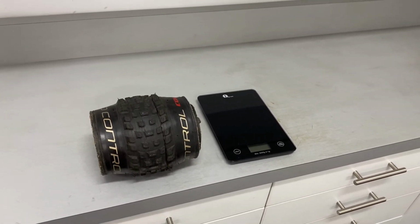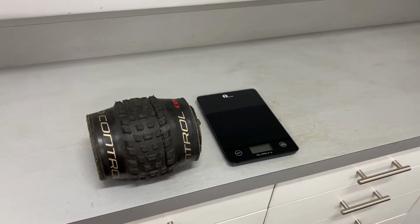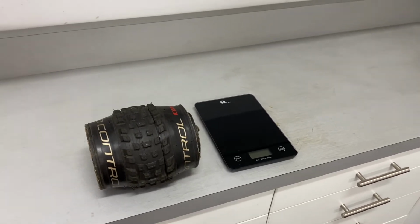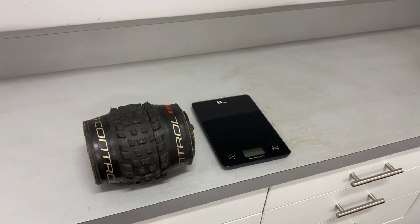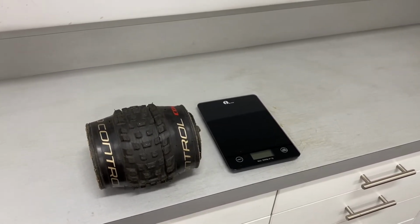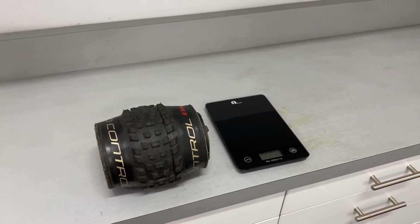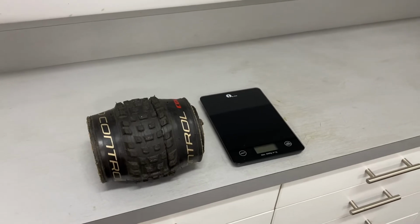So I'm not as aggressive in terms of bombing down mountainsides. I never was really into jumping myself. A few little accidents, so I kind of avoided that. But I'm pretty aggressive. No problem leaning the bike over and just riding that last shoulder block. But I wanted a front tire that I trusted a little bit more than the Fast Track, which came on the front originally. So I tried the Ground Control.